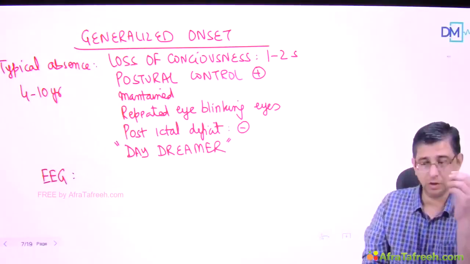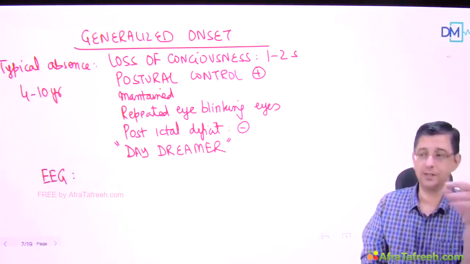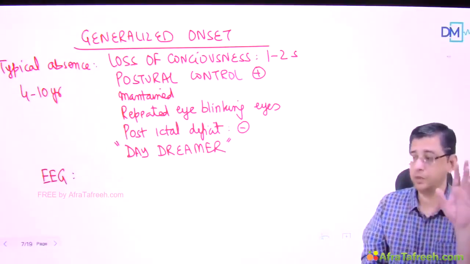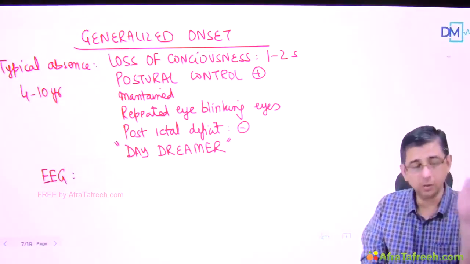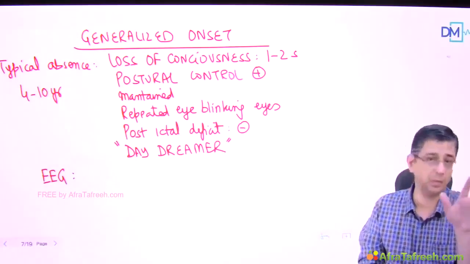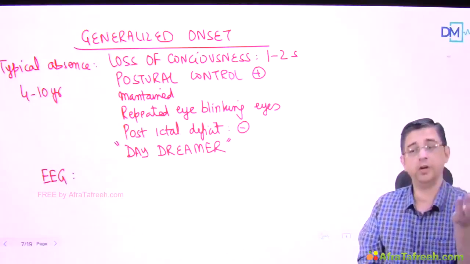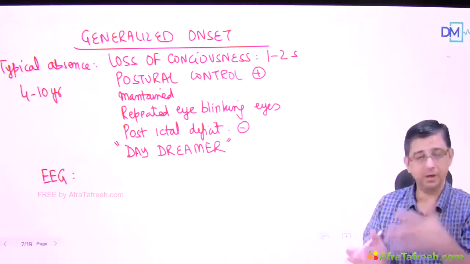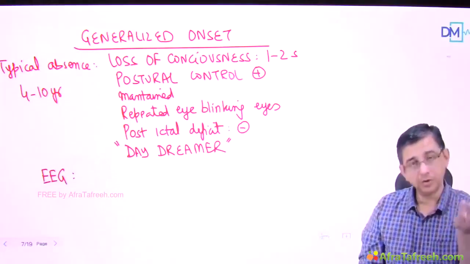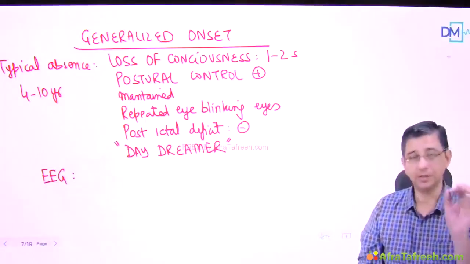No, she's telling you the child is talking to me, then suddenly becomes very quiet, and then maybe starts talking to me again. So the impression could be a cognition defect, maybe some mental retardation component present. Because the mother is trying to be overprotective, she will defend the child and say, oh, he's a daydreamer. Your job as a doctor is to do an EEG in this condition.